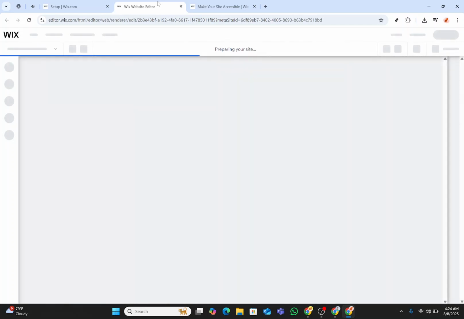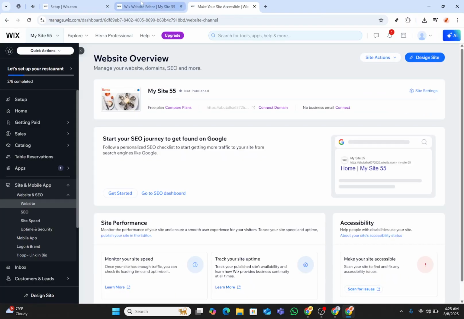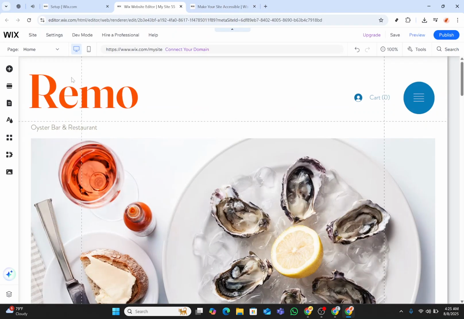When you click FAQ List, you'll see some pre-designed FAQ sections that Wix has made available for you. Browse through these options to find one that fits the style of your website. Keep in mind how this section will complement your site's overall look and feel. Once you've found the perfect FAQ section, go ahead and click on it.